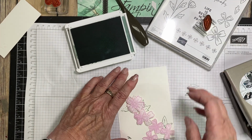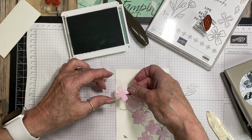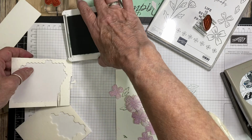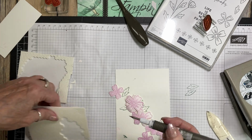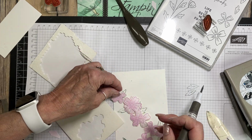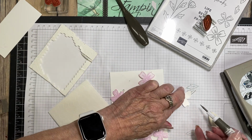There we go. Now I can go ahead and I can start thinking of where I'm going to put this exactly. All right, so I am going to be using lots of different dimensionals on here. Some of them I'm going to be using the big ones, and some I'm just going to use some of the smaller ones because they're the smaller flowers. So let's close this up. And I'm going to bring in my Take Your Pick tool. And let's go ahead and start putting some of these dimensionals on here. I'm going to pop one of those up there, over top of this one.